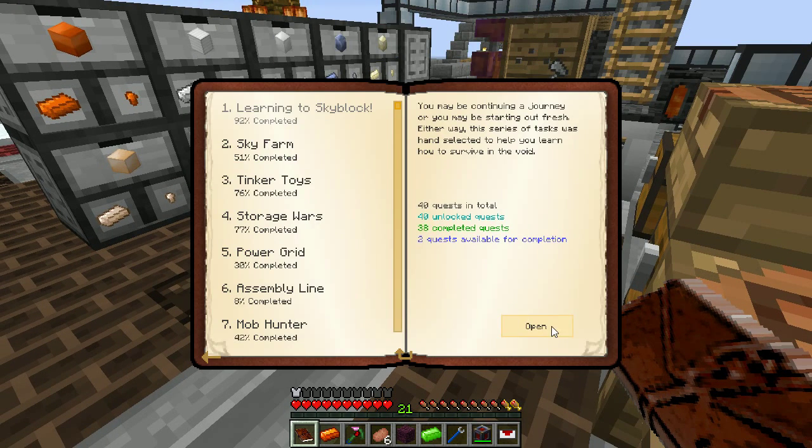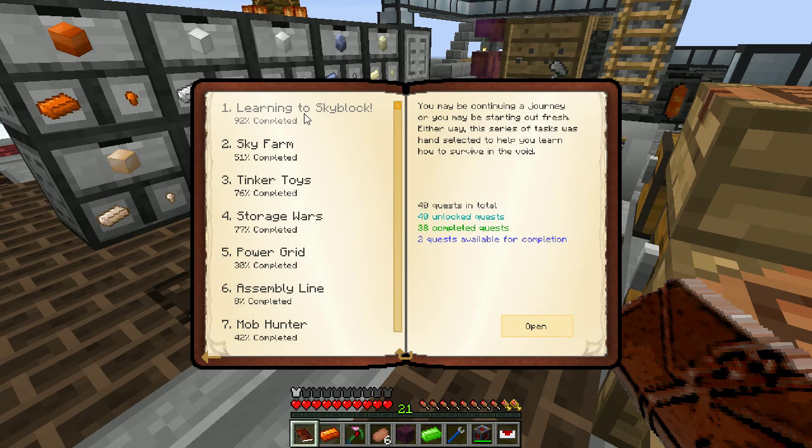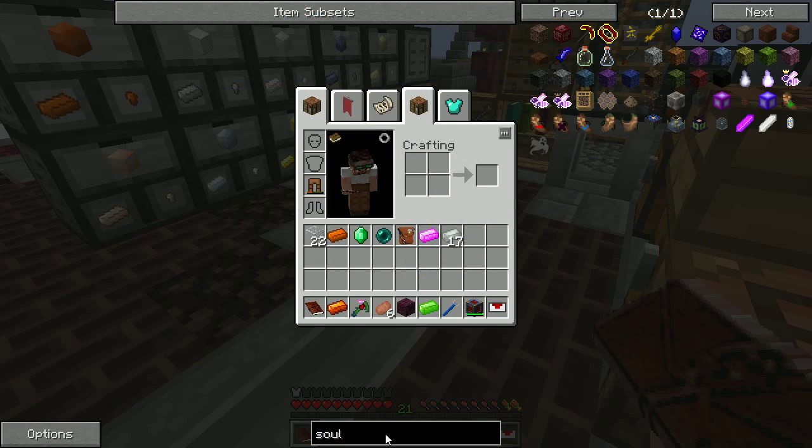We just have to get into... we have to sift this topiary grass. And I keep on unclicking that. And we have to go to the last millennium, which I don't know how to get to. The deep dark, which we need a lot of cobble. Shouldn't be too hard. And the soul dimension, which I think... no, that can't be right. Yeah. It's not witchery. I don't know how to get to the soul dimension. Huh. I guess we'll have to figure that one out.